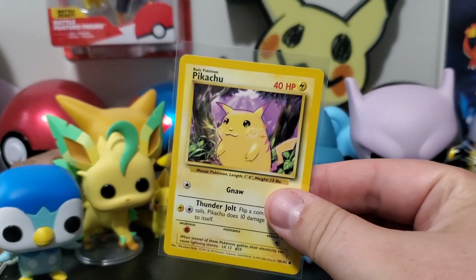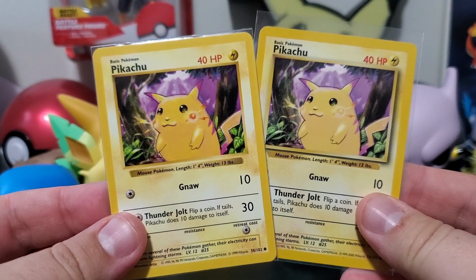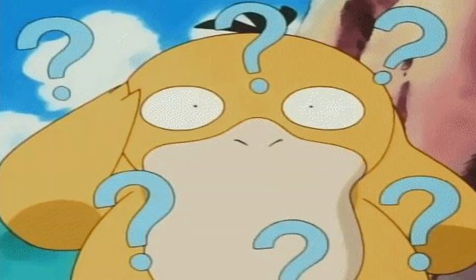This is a Pokemon card. This is the same card, only with a twist. Can you spot the difference? Both cards are essentially the same design card, except for the fact that one is considered a misprint. Right now, you're probably asking yourself, what exactly are misprints when considering the Pokemon TCG?